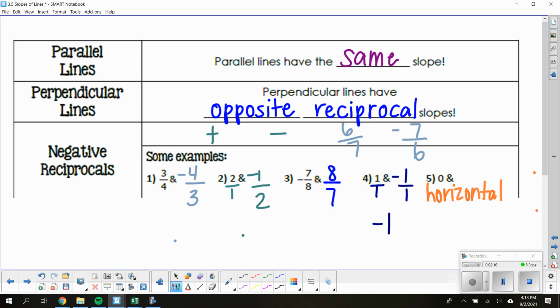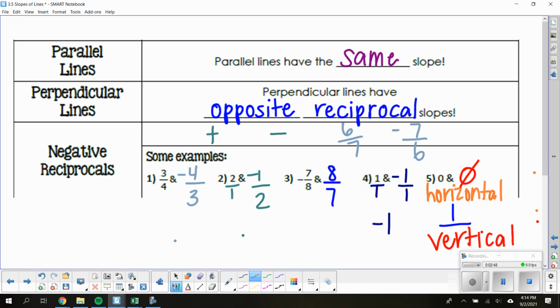And if these negative reciprocals or opposite reciprocals are coming from perpendicular lines, that means that they're intersecting at a 90-degree angle. The only thing that can be perpendicular to a horizontal line is going to have to be your vertical line. And if you think back, the amount of effort it takes to climb a straight building up, just scale the wall, you can't define it. So a vertical line has an undefined slope. So there we would say it is undefined. All right, let's dive into them.